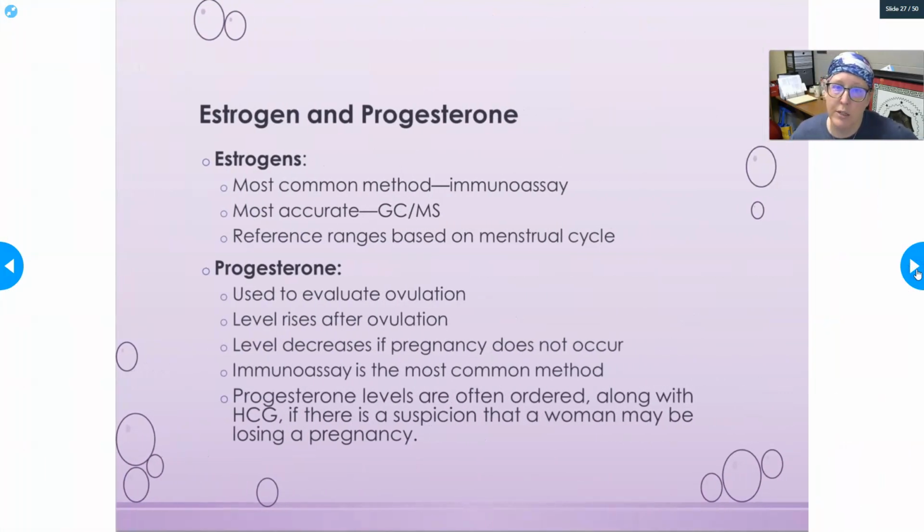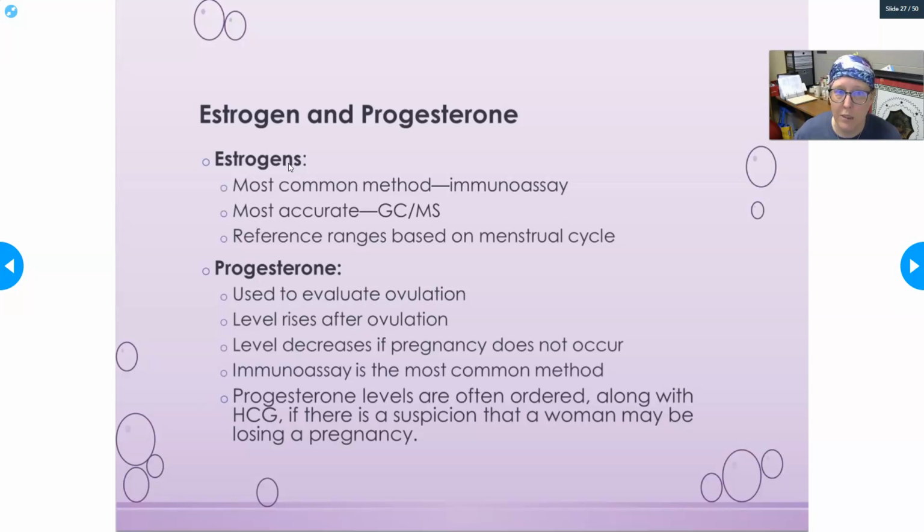Moving on to the females, estrogen and progesterone. There are several estrogens, but we really have three main forms. If you don't remember all three, that would be great. We have estrone, which is E1. This one is actually the most biologically active, and it is produced throughout life, even post-menopause. Estradiol, E2, is the one that is tied to the reproductive cycle and reproductive years of a female. And then estriol, or E3, is the estrogen that is produced during pregnancy.